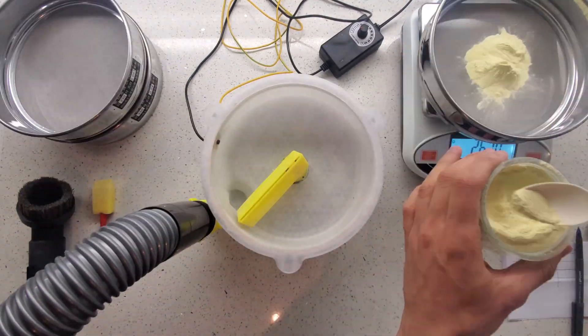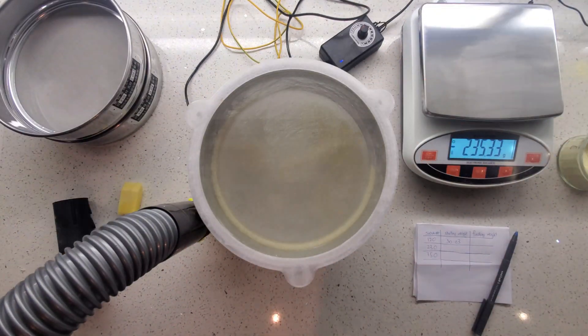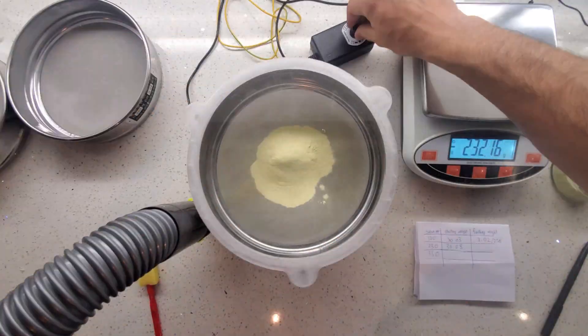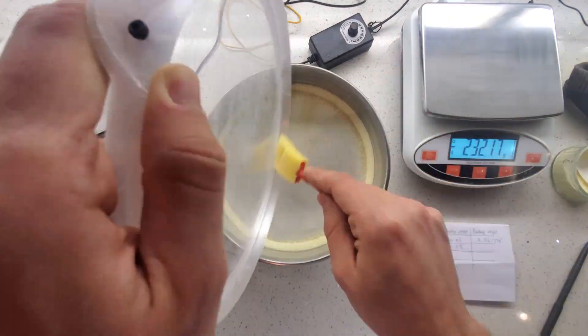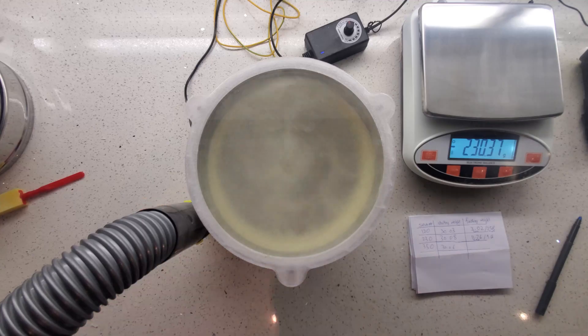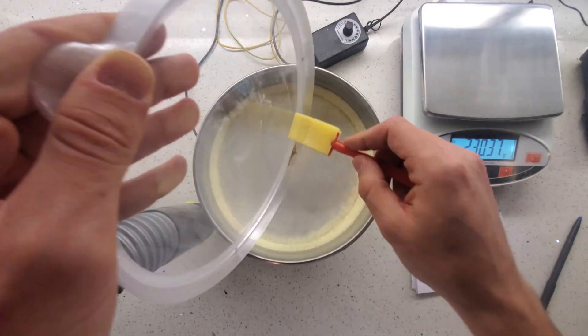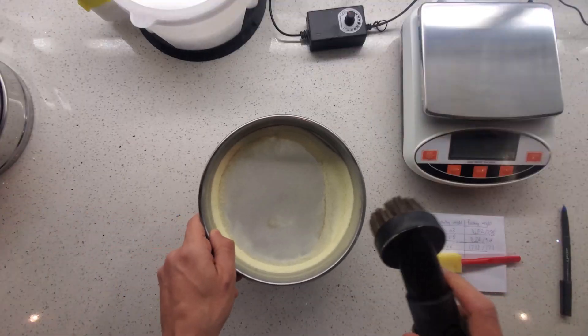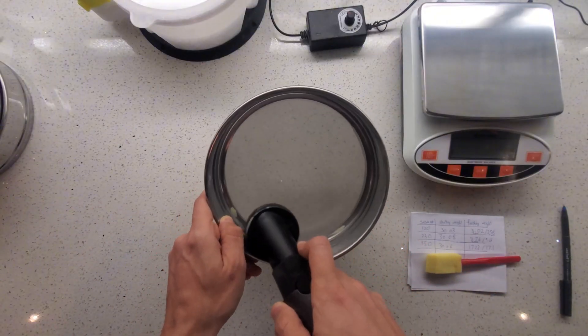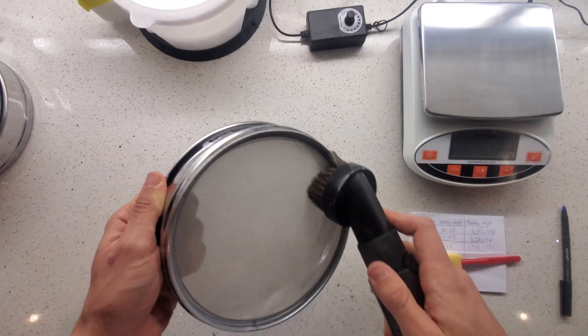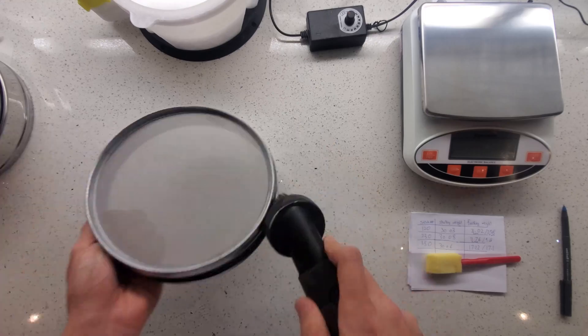The calibration test results summarized in this table show that a 25% bypass had the highest repeatability. Now that we know the ideal bypass amount from the previous calibration, we can use the airjet sieve as intended. I tested a sample of the same powder on each of three different sieve sizes, following the same procedure as before to find out how much powder remains on each sieve. To clean the sieves, I made an adapter for these common soft hair brushes to attach it to the Dyson vacuum directly. These brushes are soft enough to use on the sieves without damaging them, and the vacuum makes it a mess-free job.